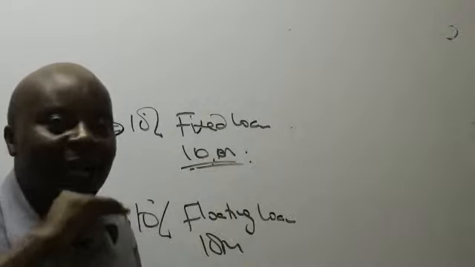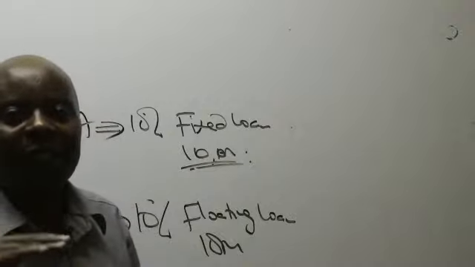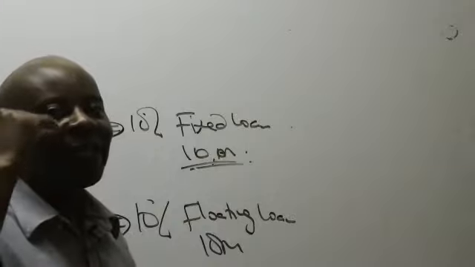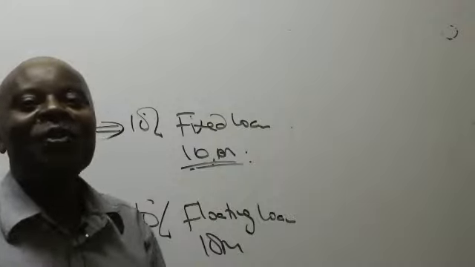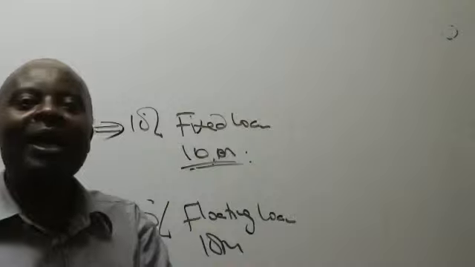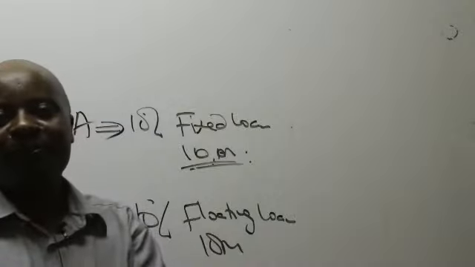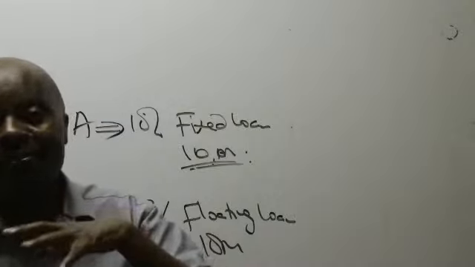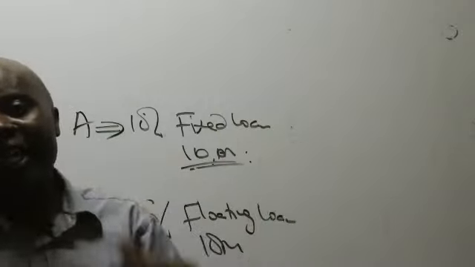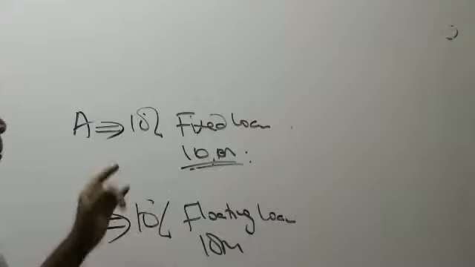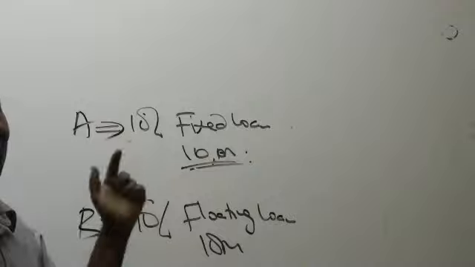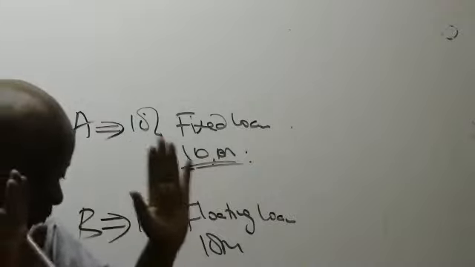Because after that cap of 14% was lifted, we now have very many banks which have taken the interest rate so high. That is why this year, there is no bank, even a family bank, that has posted a loss. All banks are posting supernormal profits because they are now overcharging their clients. So if there is any company that has taken a fixed interest rate, then this company is now enjoying.